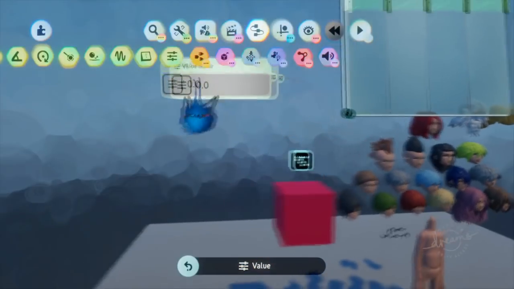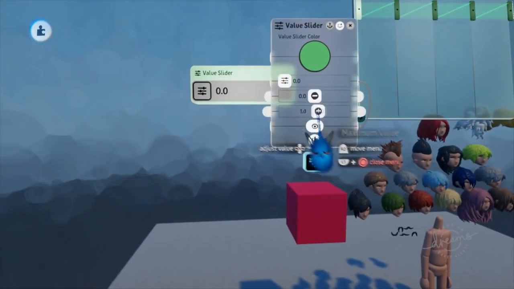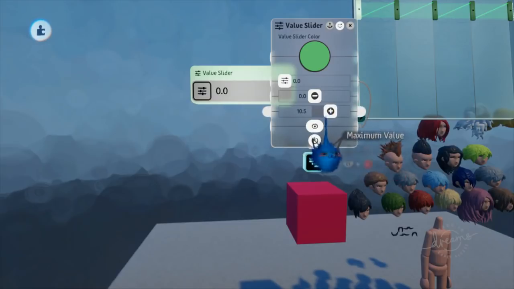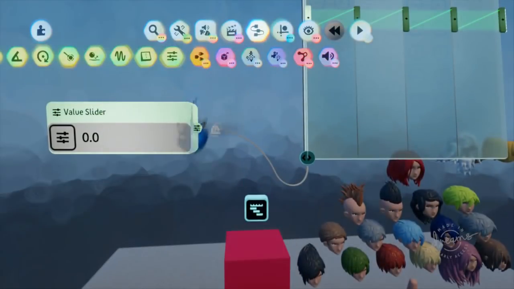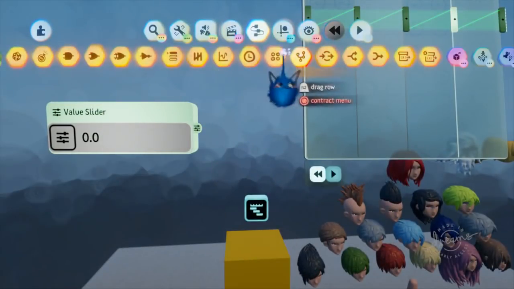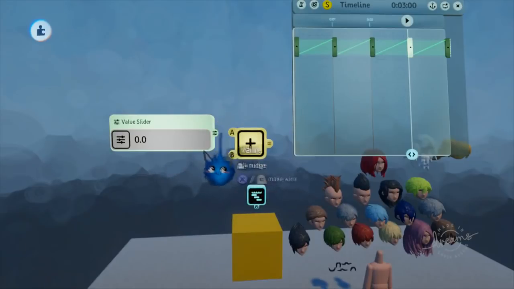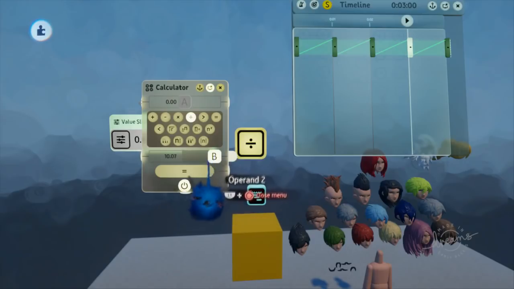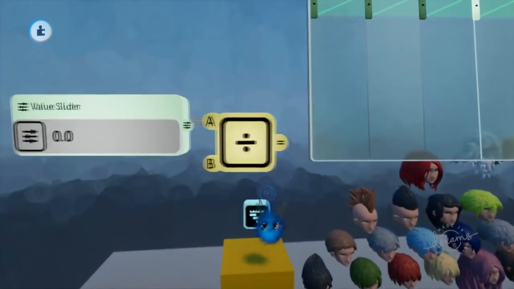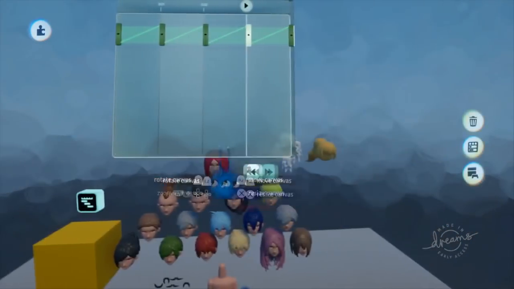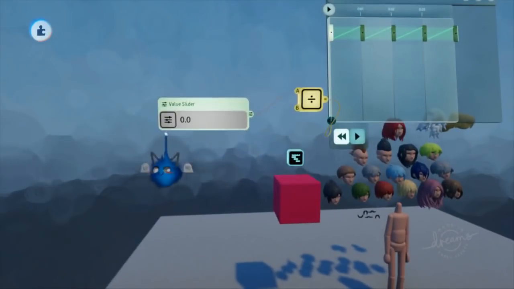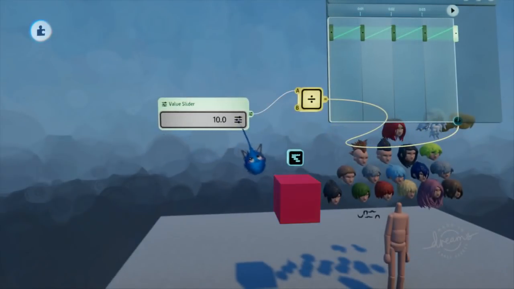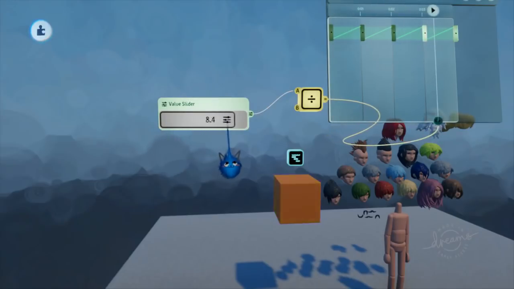If we change this to 10 for maximum value, and then we divide the value by 10, we'll get an even higher definition for colors. You're not really going to have to do this all too much later down the line. Well, kind of. It depends on what definition of color you want. So go ahead and do that. And now we get a nice colorful rainbow. Look at that. That's pretty nice.